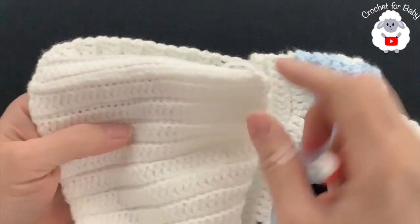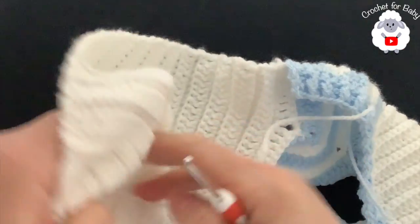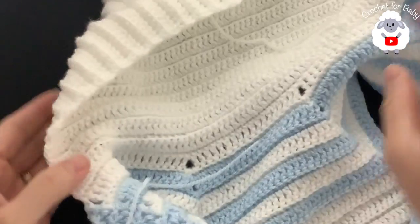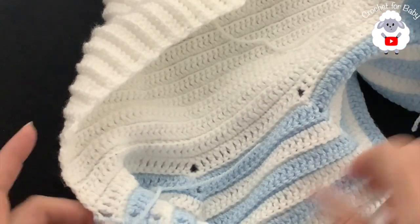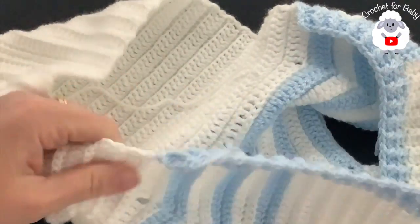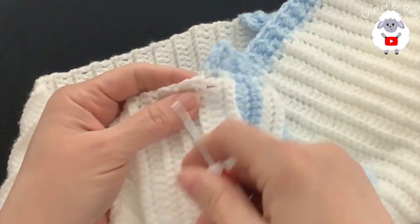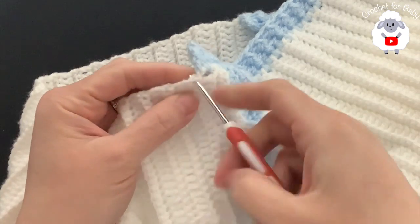I finished joining this part here at the end. I just did my last stitch, cut my yarn, and passed my yarn through that last loop, and this part here is done. Now what we're going to do is make half double crochets all around, just like we did here. So we're going to begin here on this side. So this would be the right side. We're going to go here on this end where we have the first row of single crochet.